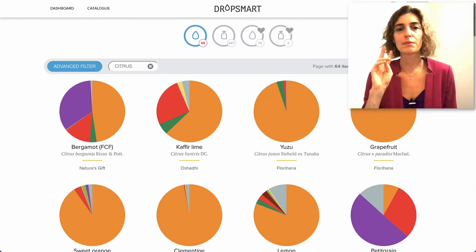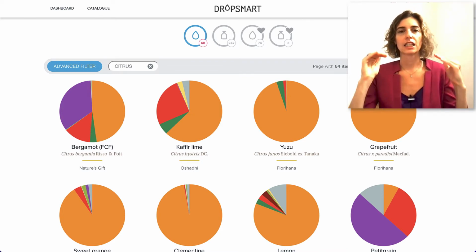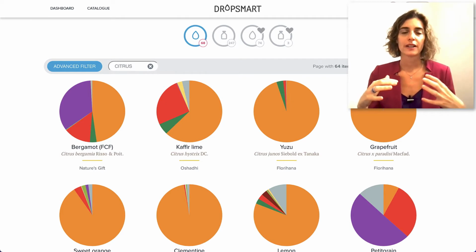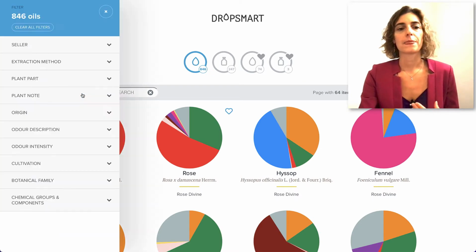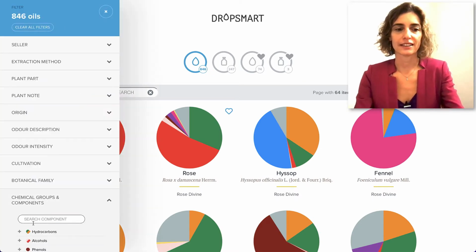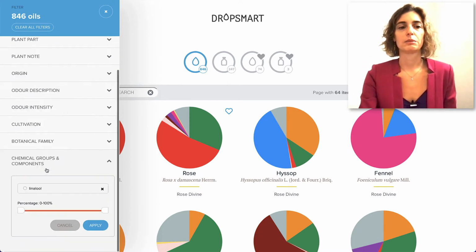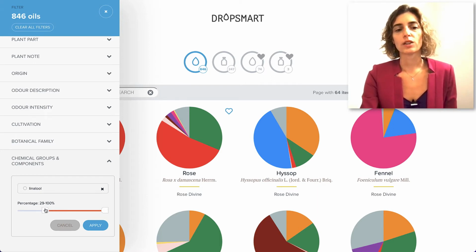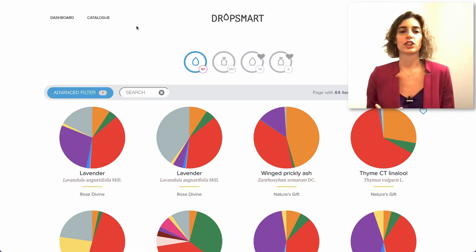Let's go back. So the number 2 oil I would suggest for you is, now that we have a top note, let's have a middle note. And the one I like is linalool. You can choose any middle note you like, but linalool is another one that is very researched. It has a flowery smell that most people like, and it is easy to blend with. So you can go either for oil that has, let's say, over 25% of linalool, but I suggest you go higher, because then it's easier to blend.